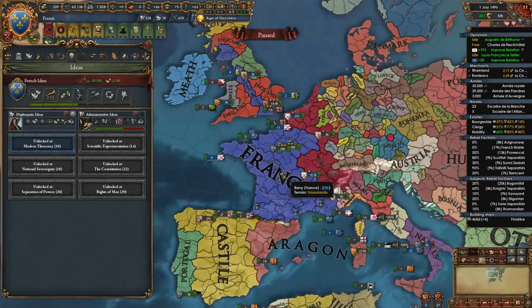If you're going for colonization, exploration and expansion are great picks for your third and fourth idea groups. Don't open up with exploration expansion, there's no need to. So Diplo, Admin, exploration, expansion, if you're going colonial, and then it's up to you.